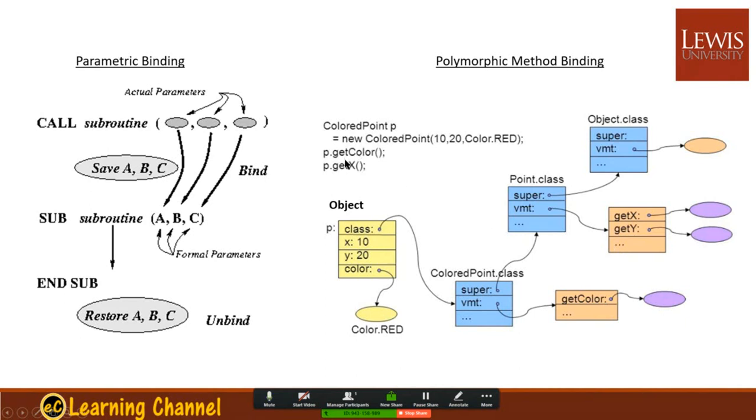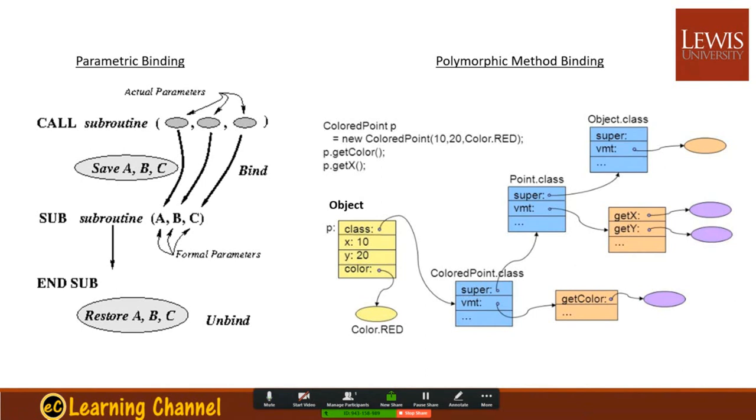And instead, the getColor is defined by your own class. So you will find the local copy defined in your class to run this getColor function. And if there is a different implementation or definition by the point class, we will still be using this getColor version in your colored point class. That's a rule for dynamic binding.